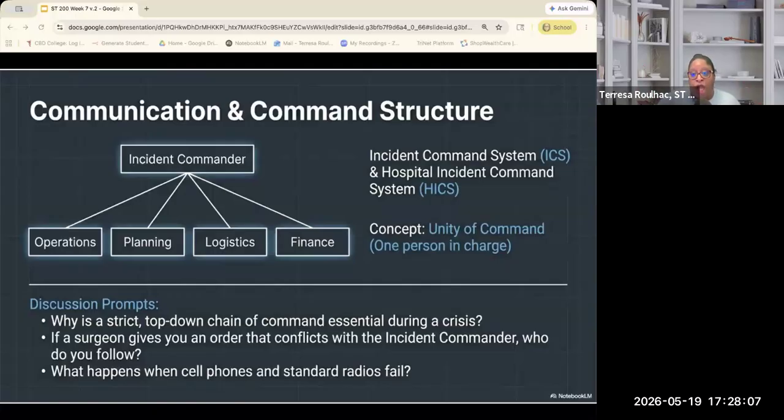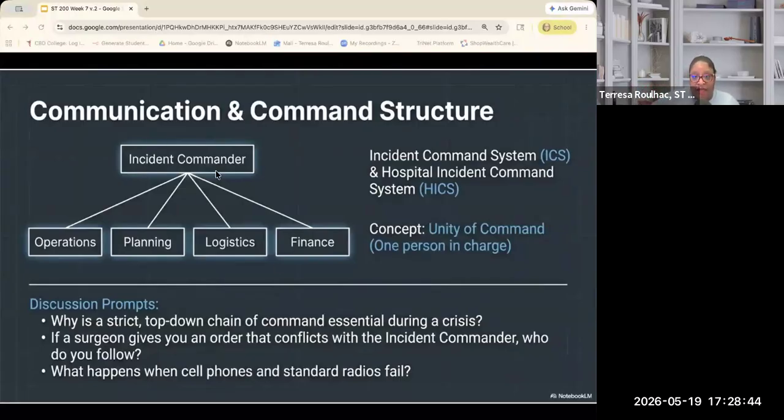During disasters, hospitals activate what's called the Incident Command System. You will see some concepts on this week. Or you may just see ICS, but just know ICS is Incident Command System. Okay? Specifically in hospitals, it becomes Hospital Incident Command System, or HICS. So we get into their purpose. Their purpose is to organize through clear hierarchy.